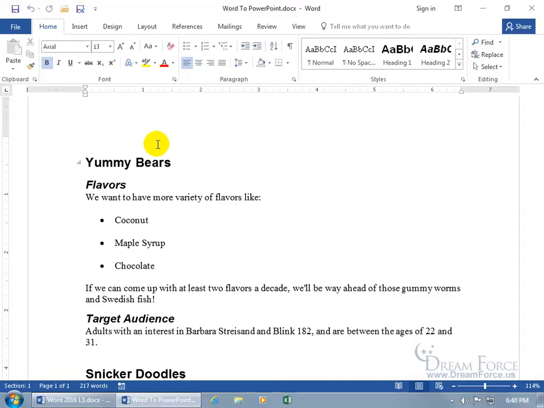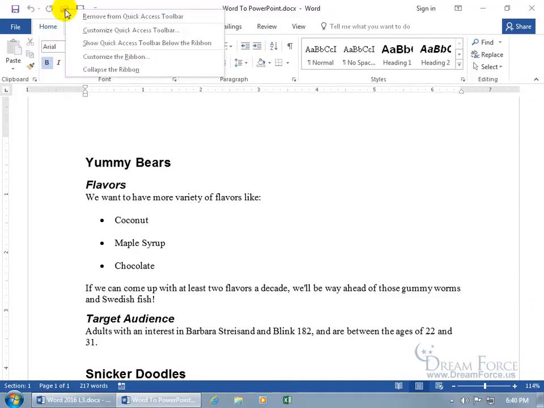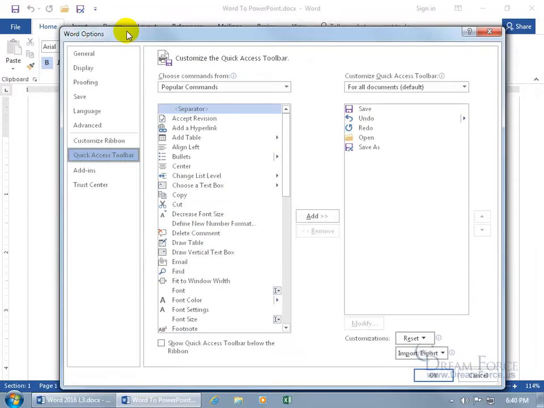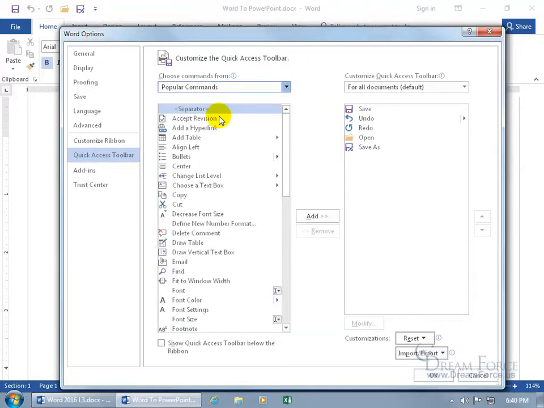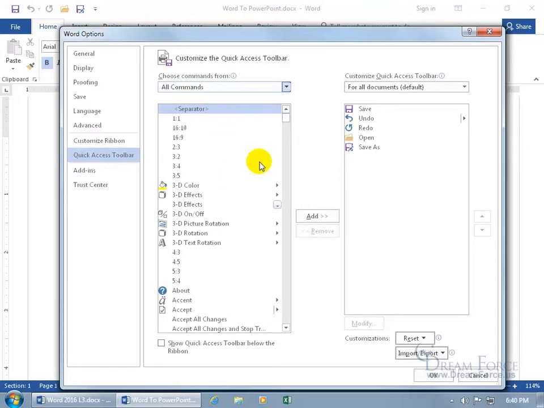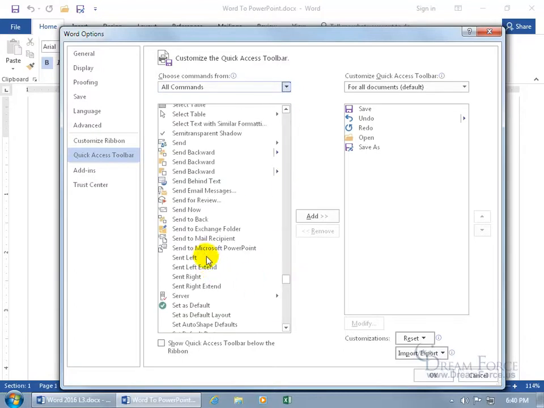You may have to rearrange a bit if it's not in the exact place you'd like to see it, but it's there. And you don't have to have 2 separate windows to go from one to copy to paste into the other. So let's come up here and right-click anywhere on the Quick Access toolbar to customize it. And then go from popular commands to all commands, and it gets sorted numerically first and alphabetically. So let's go down to the S's because the first word in the command is send, so hence Send to Microsoft PowerPoint. Let's click and drag the scroll bar. And there it is, Send to PowerPoint or Microsoft PowerPoint.